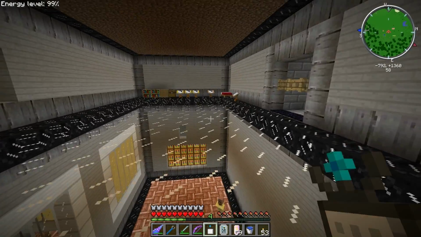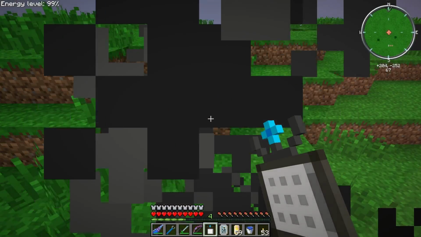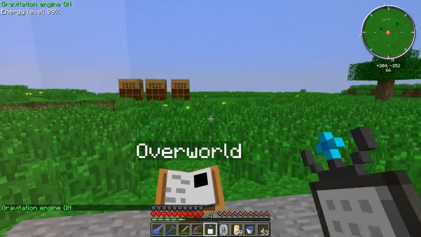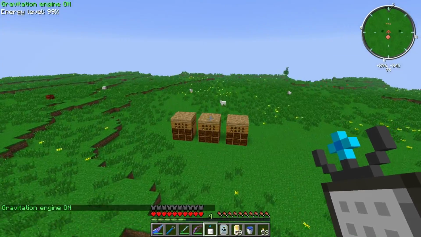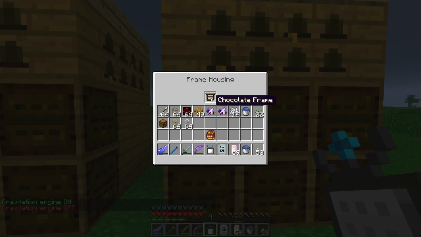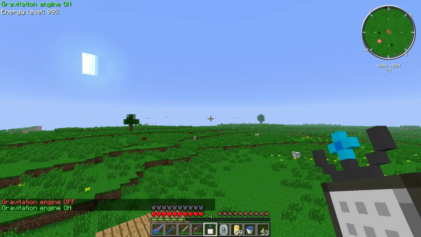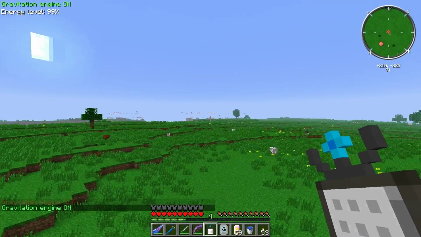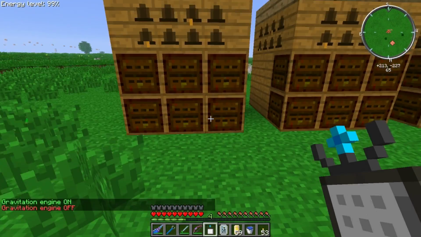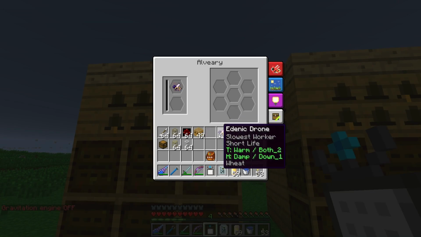Very good. Okay, and what we're going to do is we're going to breed these bees in my meadows age. This is the age that I was doing my quarrying before. And I already set up a couple of these alvearies here, and I need one more chocolate frame to get that going. Good. Yeah, right over here in the distance, you can kind of see the quarry scaffolding despawning. So we're getting all my applied energistics stuff. Alright, so let's get this going.